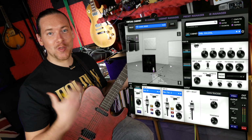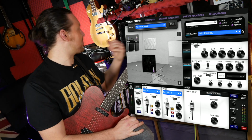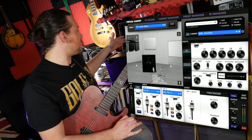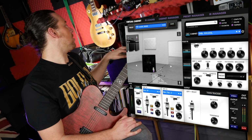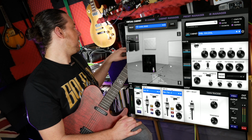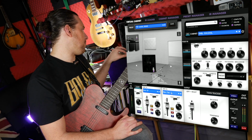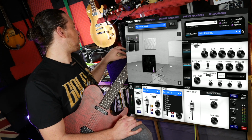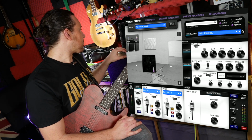and especially cool for us metal musicians who want to really get those high gain sounds. Okay, so moving on to the mics, we have two microphones, microphone A and B. So microphone A is a dynamic 57, then microphone B is a ribbon Fat 2. So if you click on these, you get 8 different options for either mic A or B.